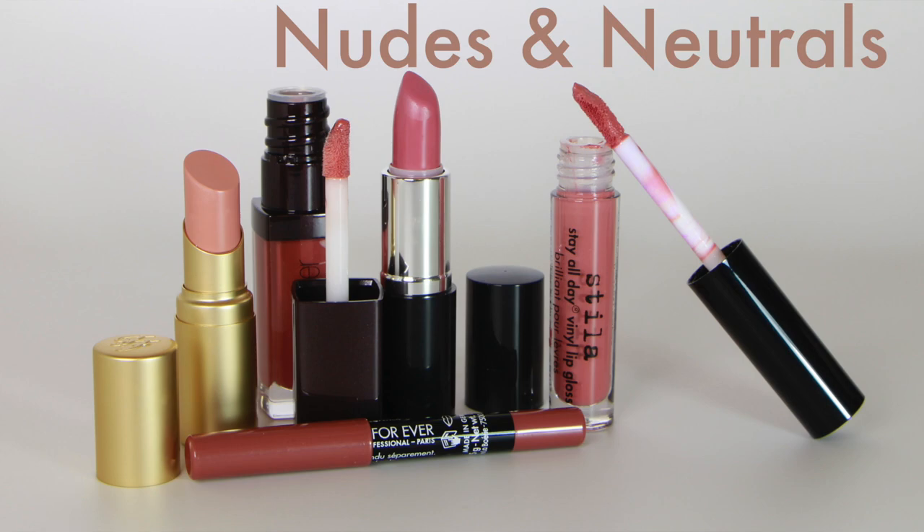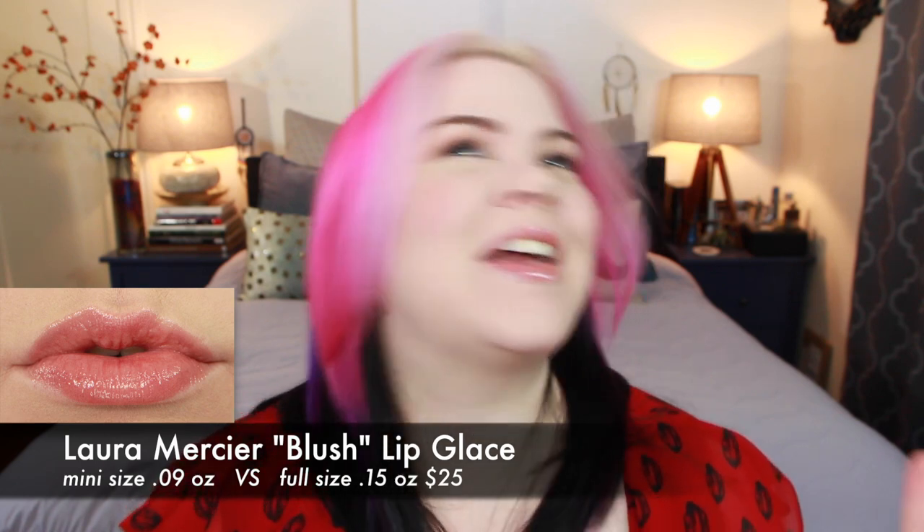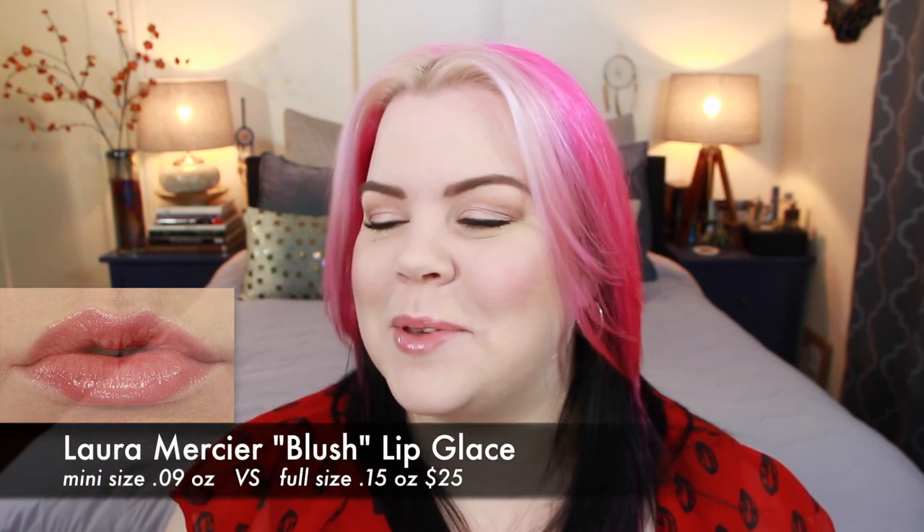I have no lipstick on, so I'm pretty eager to get started. I'm going to start out with the nudes. The first thing I'm going to try on is this Laura Mercier lip gloss. This is called Blush, and this is their Lip Glossé, I think is how you say it. So this is a really great, almost sheer, almost clear lip gloss. This is such a beautiful color. It smells like cupcakes, so right away I'm in love with this. I really like the way it looks on the lips — it's very glossy. It has a nice viscosity where it's not too thick and not sticky. It's very almost like lip balmy in feeling, but it has that beautiful gloss to it. I really, really like this one, and I've been wanting to pick one of these up for a long time.